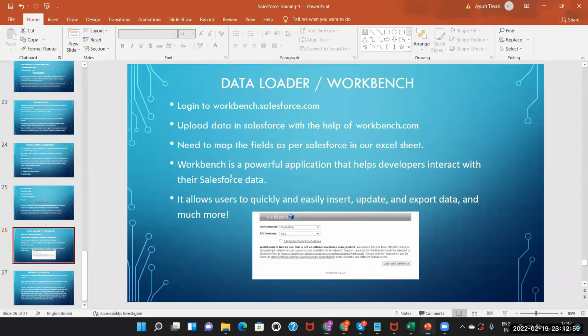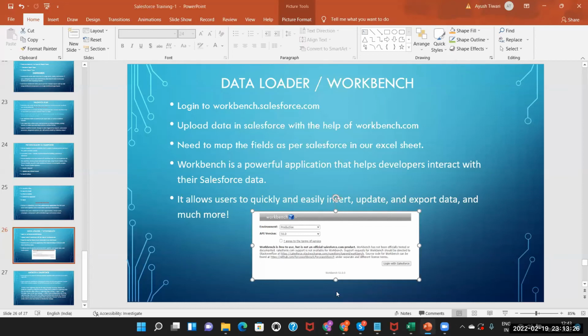But after mapping, you just need to click on insert. And when we do that, we will get a report like this. This is the initial page. We get a report in which it is shown that these are the records that have been inserted in the system. So these are the successful records. And if there is any failure, we get the failure records as well, and we get the errors. So we get all those reports.